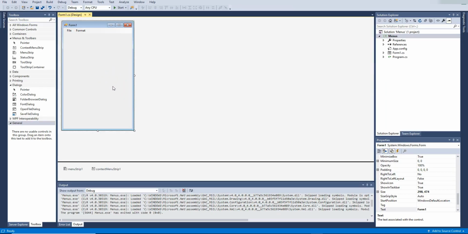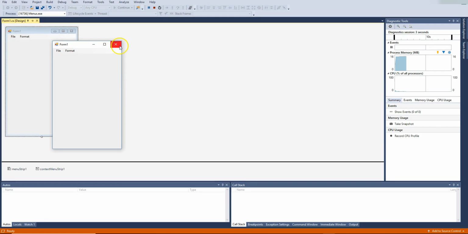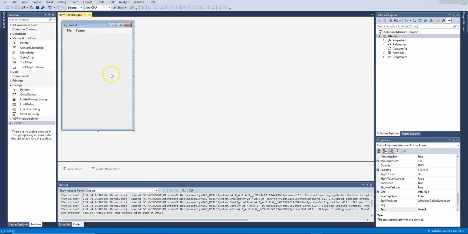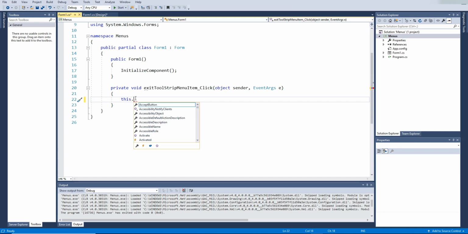Now, of course, you're probably thinking, so we create our menus, but the buttons don't actually do anything, because you click on the button and nothing happens. Same thing, nothing happens. So in order to give function or to assign an action to these buttons, you initialize them the exact same way as you would a regular button: you just double left click on it. So double left click on Exit, and it creates your event method. So you can do this dot close. Pretty simple.